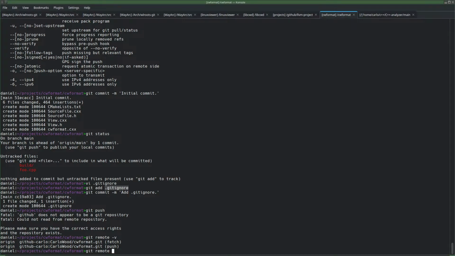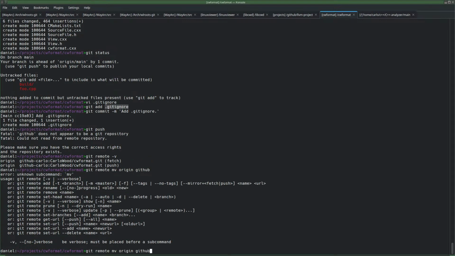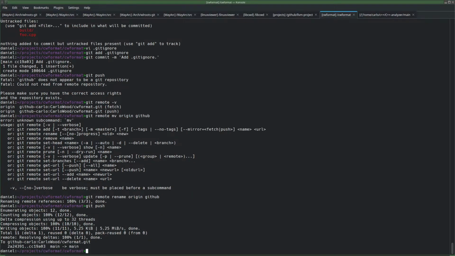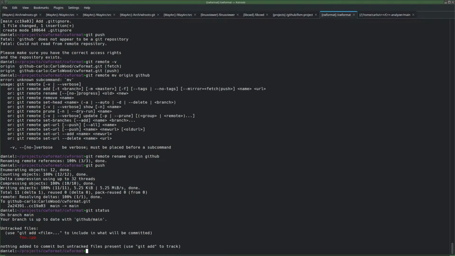Move or rename? I think move. I think rename. Yeah, I think that's a rename. Just kidding. I saw it here. Git push. Actually pushing stuff. Wow. Aren't we happy?